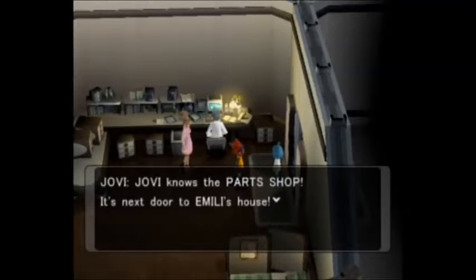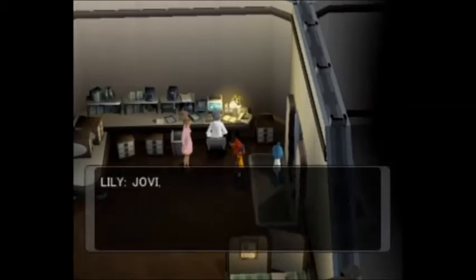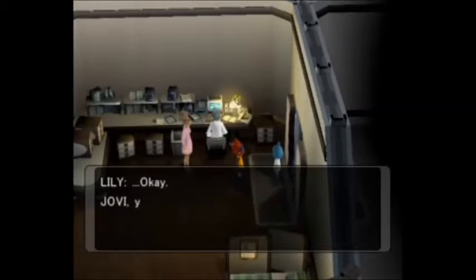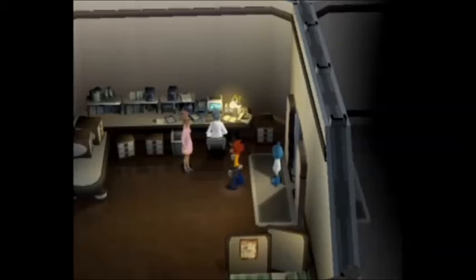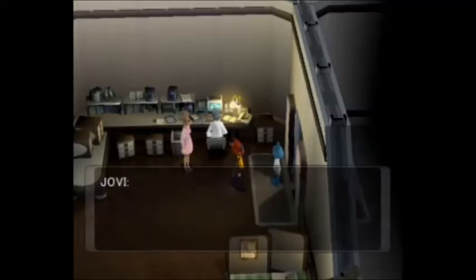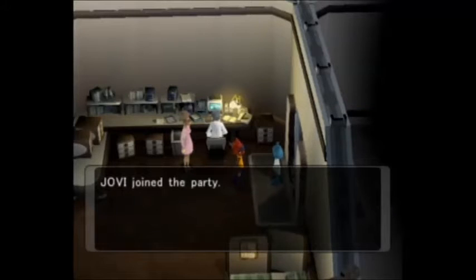No, Joey's not going with me. He's next to Emily's house. Mommy, can Joey go? Joey wants to help everyone. Joey, I appreciate your offer. I know you want to help, but it's an important component. Okay, Joey, you're a member of the lab staff too. You may go if you take Slade with you. God damn it! Gee, would you mind going with Joey? No! Okay, Mommy, Big Brother's and Joey's assistant. You have to listen to Joey, Big Brother. Uh-huh. Off we go to Gideon Port.